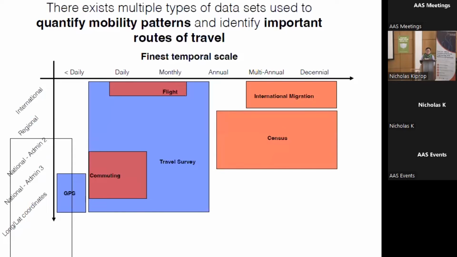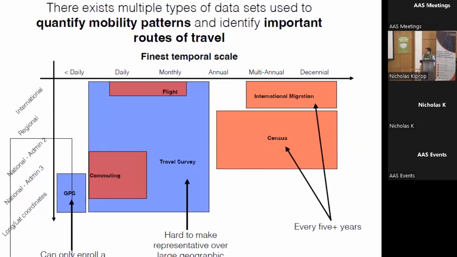And so there's many, many different ways that we can measure human mobility. We could do surveys for people. We could put GPS loggers on individuals. We can use different things like the census or airline data. And all of these different data sets are going to cover different areas in terms of the spatial scale and also the temporal scale. So in some instances, we might be able to get really, really fine detail about human mobility patterns from using GPS loggers or travel surveys, or quite coarse data maybe between different countries or over very large timescales with something like the census data.